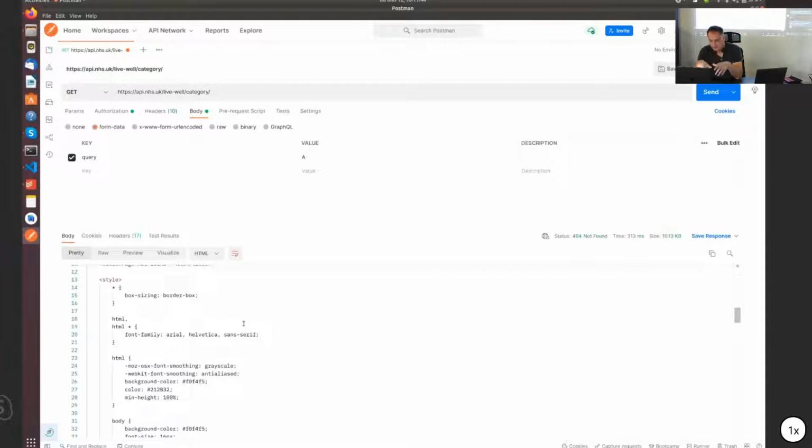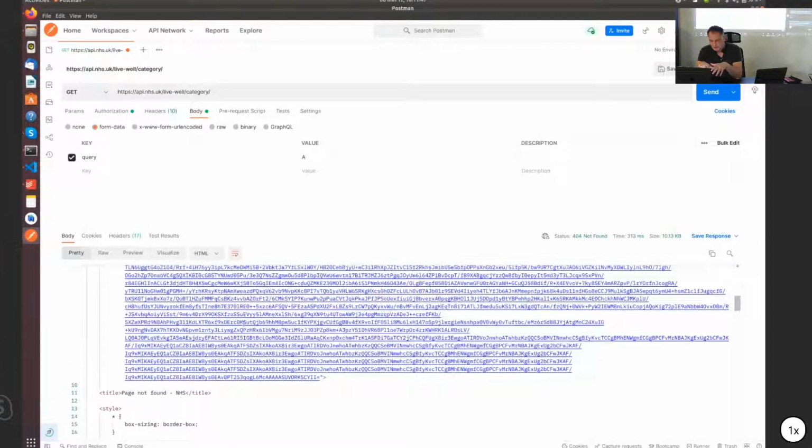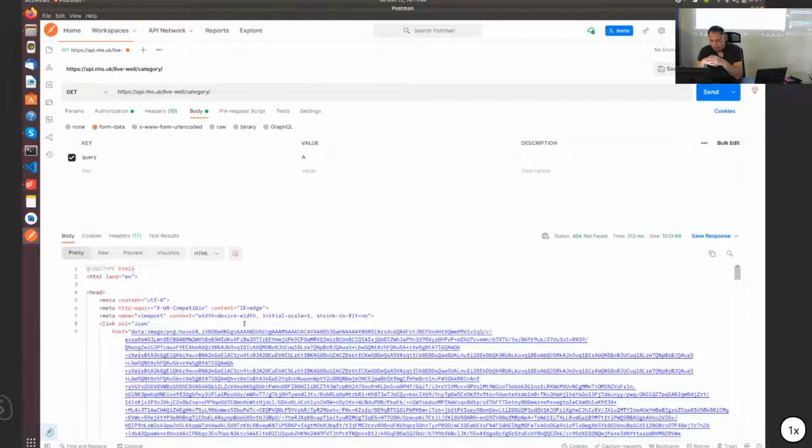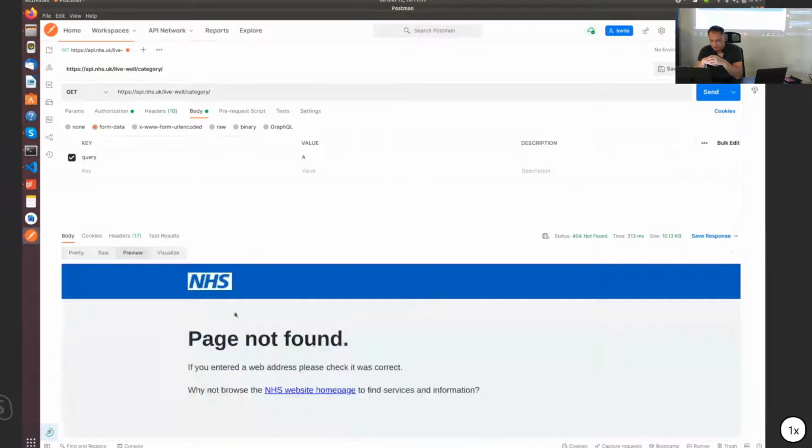So see what you are getting now looks like HTML. So if you would click Preview tab, you will actually see that HTML. Okay, so there is no page called livewell/category. Okay, so it is very weird. Okay, because we don't exactly know what they want us to do.